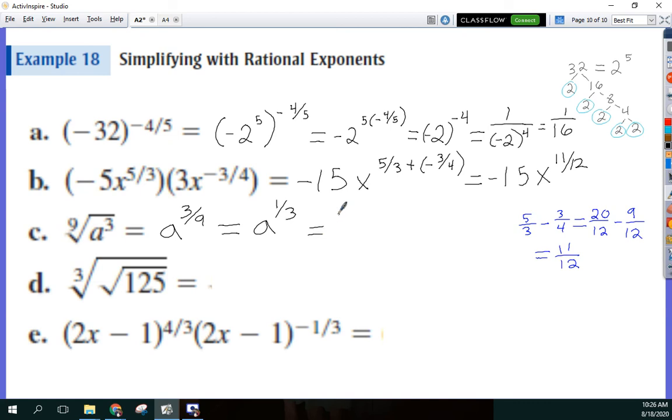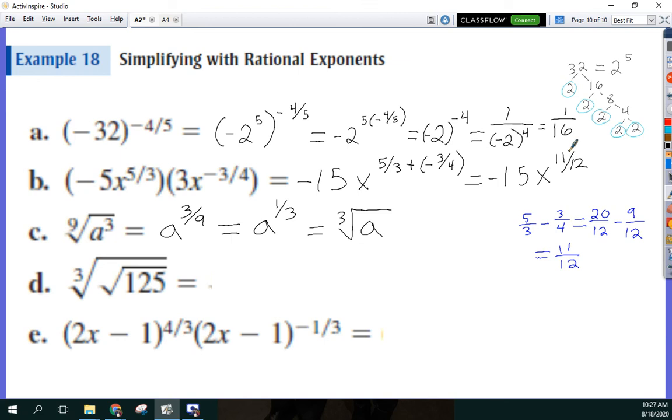Now, a good rule of thumb is if something is given to us in radical form, even if we switched it to rational form in order to simplify it, we want our answer to be in radical form. On the previous one, we were given things in exponential form, so we left them in exponent form for our answer. That can't be simplified any further, so the 3rd root of a is just our final answer.